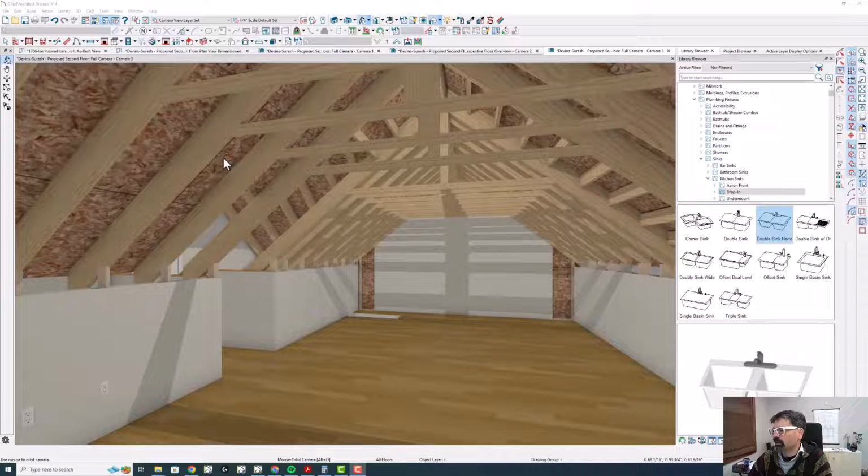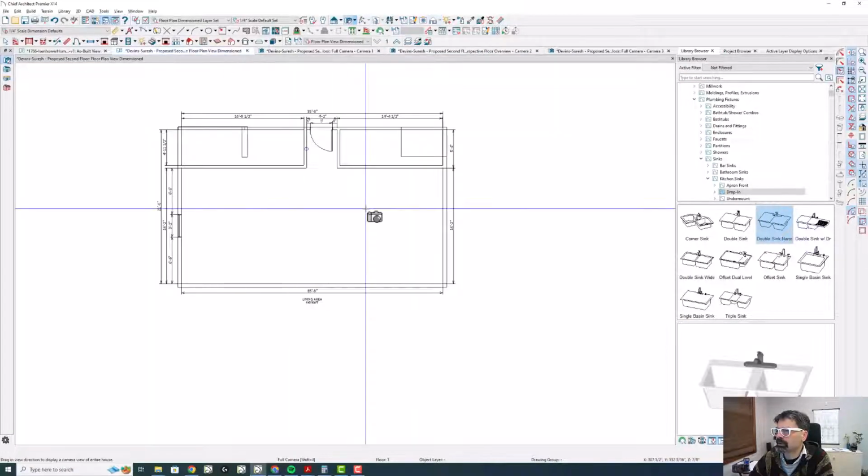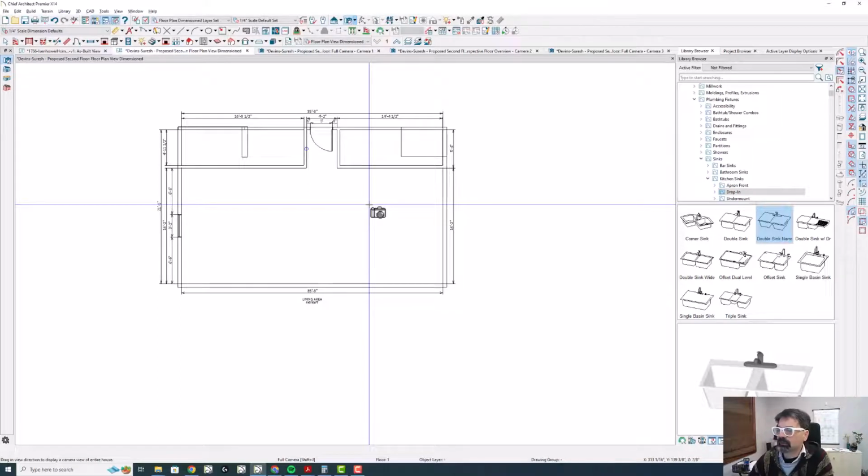I've got a request from a viewer on how to fix this model and show drywall in here. I pulled up a couple of camera views and floor plans. The viewer says this was given to them, created in a model using the Canvas app, the measuring app that you can use from your phone, and Canvas will actually send you a Chief Architect file.